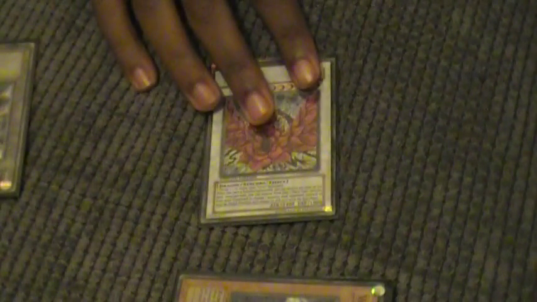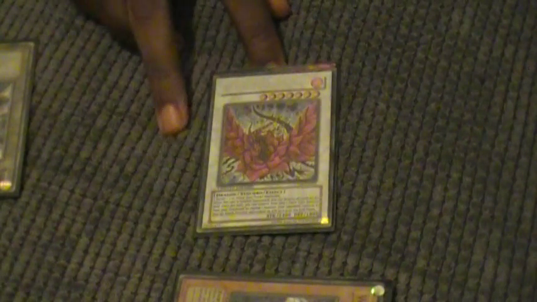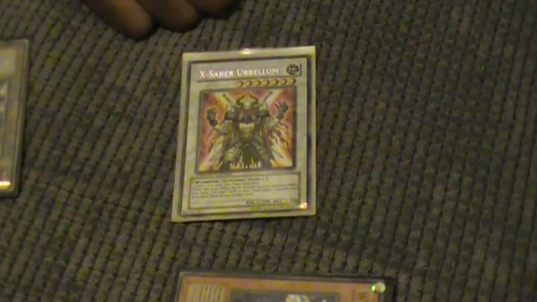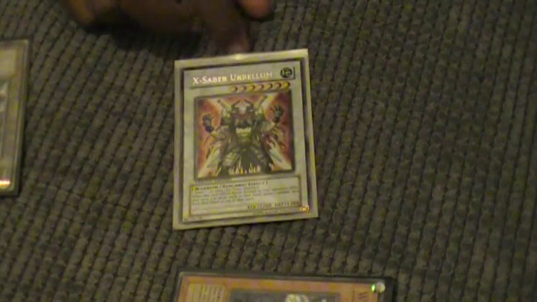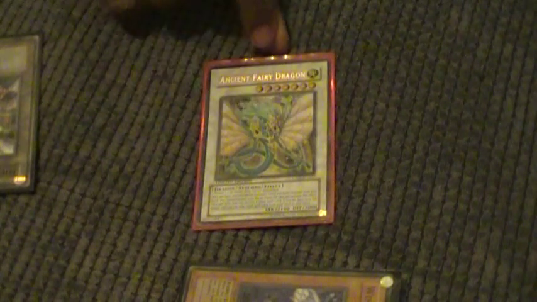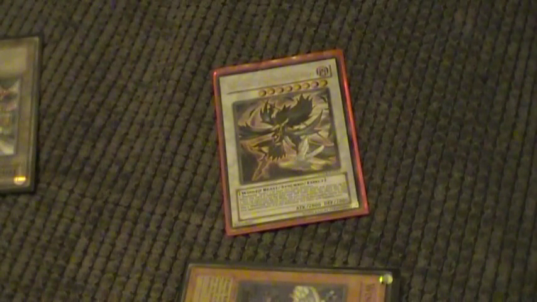One Black Rose Dragon. I mainly use it just to blow up the field. I hardly ever keep it on the field. I just use it to blow it up right quick if they've got a field full of cards, the full ten. X-Saber Urbellum, something like that. I don't really know how to say that. Ancient Fairy Dragon, random synchro. And last but not least, Blackwing, so when they send it.